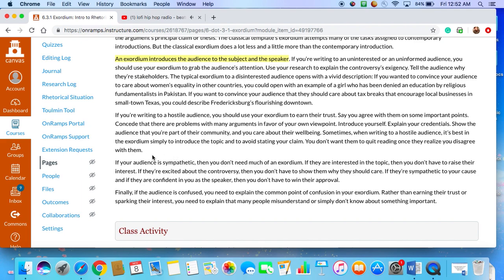If you're talking to a sympathetic audience, you don't really need to, I don't want to say suck up to them, but you don't necessarily need to suck up to them as much. You don't want to concede early if you're talking to a sympathetic audience. I just recommend giving an anecdote, a quick, interesting story that builds the exigency for you, the relevancy. So you could start by talking about the most recent event related to your topic, and then transition into the next part of this template, and I'll tell you about that in a second.